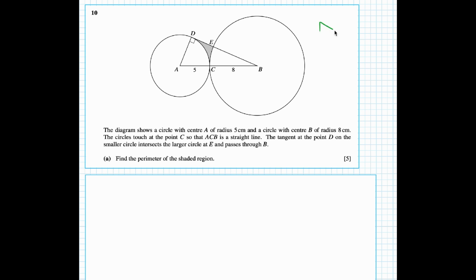Our penultimate question, question 10, our third one with circle equation apparently. So we have a radius of 5 around that first circle, and we have a radius of 8 around the second one. If I do a special triangle here, you'll see that the hypotenuse is 13 with side 5, so it should be 12 on the adjacent. And of course 8 and 4 is 12. We're trying to find the perimeter of the shaded part, so we're going to find the length of the arc for those two parts there that I've coloured in red. We have 4 already for DE.